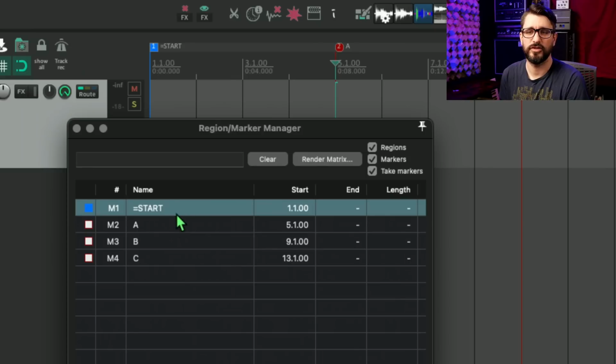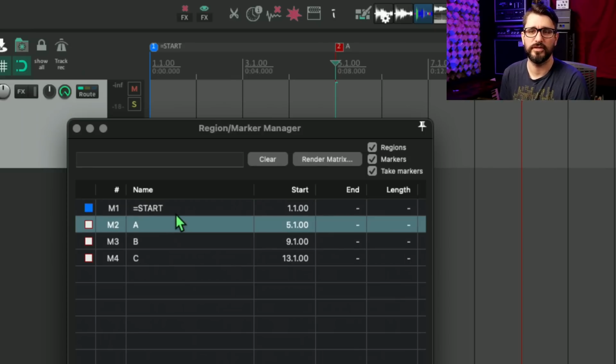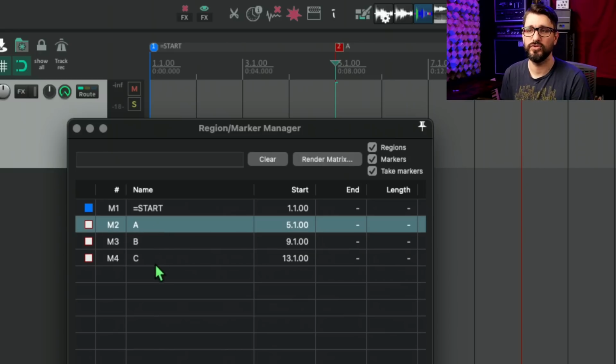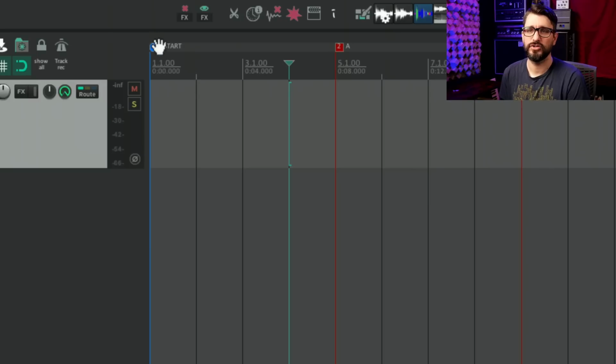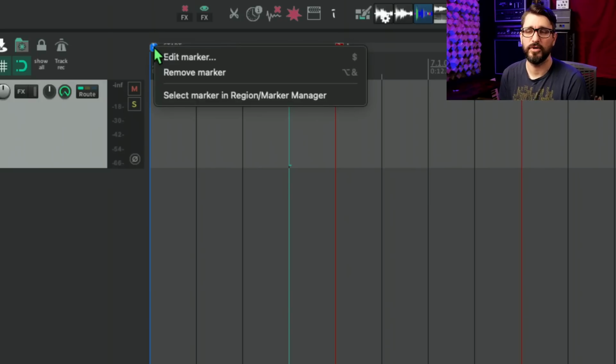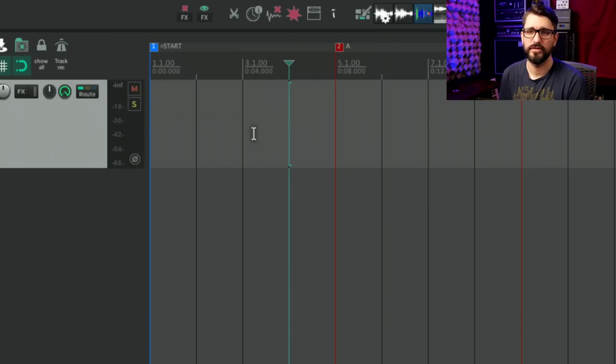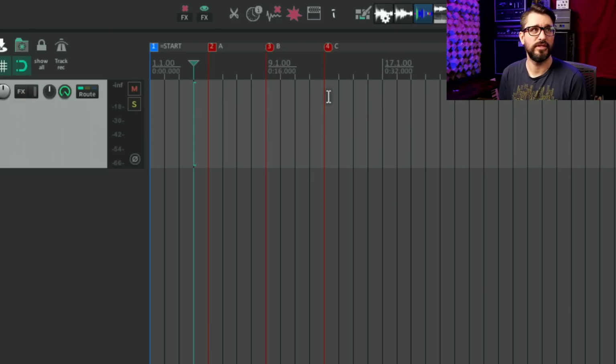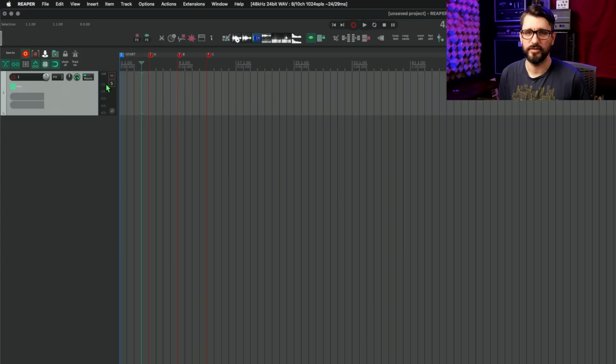So there's start marker selected, A marker selected. I shift click, I can select two of them. So there's a function to select markers now, and that changes the icon. And with the selection, we can do things like rendering the project between markers. I also want to show you that if you right click on a marker now, you can select marker. So now my marker one and marker two are selected. And then I'll have to zoom out here, but B and C, three and four are not selected anymore.